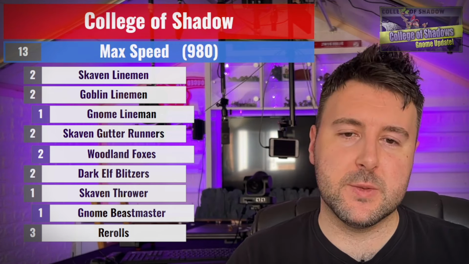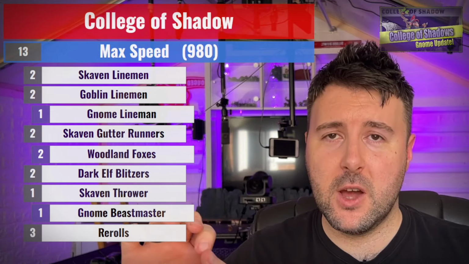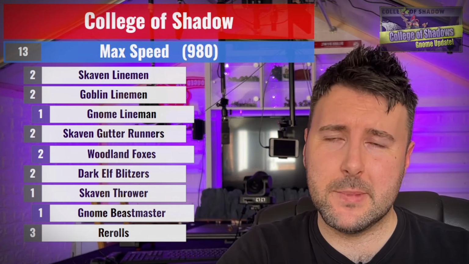2 Dark Elf Blitzers, 1 Thrower and 1 Gnome Beastmaster kind of rounds up this roster. The Dark Elf Blitzers are better than Skaven Blitzers. It hurts me to say this as a Skaven player, but they are.